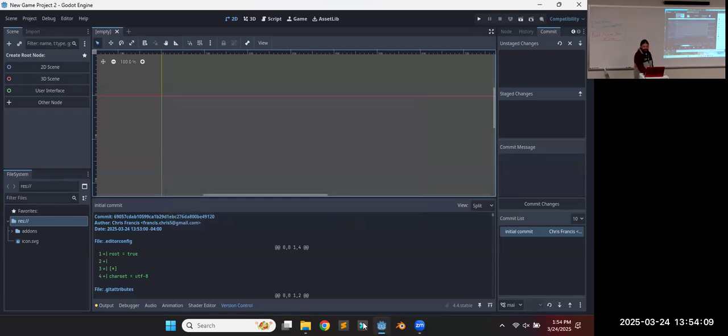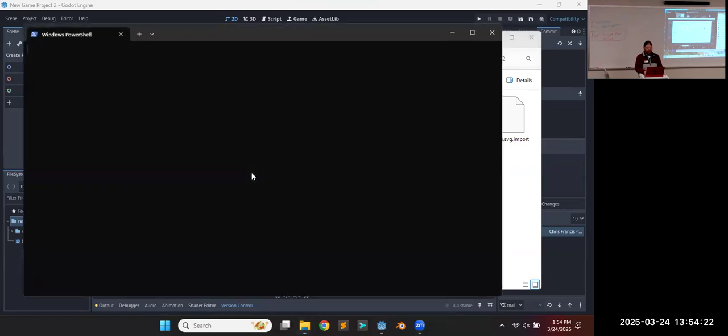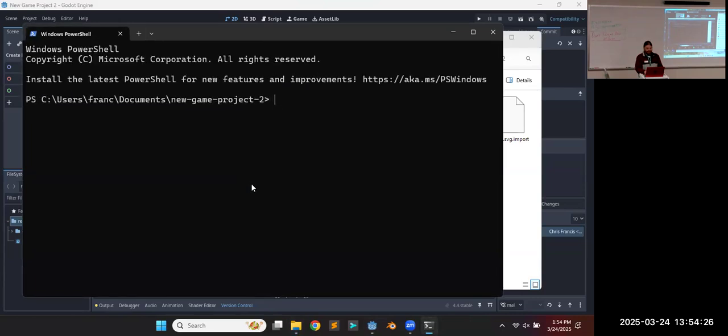Because once we're done with that, the easiest thing to do after all the changes have been made is just go over to the terminal and run those last two lines. Remote add origin, and we just saw how to do that, so I'm not going to go through the steps of setting up.